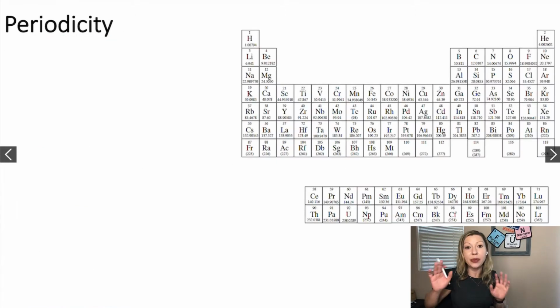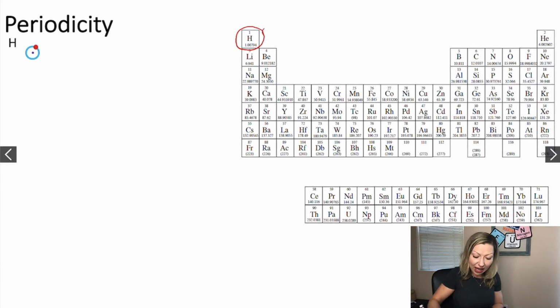Okay, so let's put this into practice. Let's take a look at the periodic table. Let's start with the first element, our favorite one, hydrogen. How many protons do we have in hydrogen? One, right? How many electrons? Also one. We can actually use the Bohr model to simplify our representation of different atoms. So let's take a look at the hydrogen atom. Here we have the nucleus, right in the middle, that contains one single proton, and we have on this one shell one single electron. Pretty simple, right?